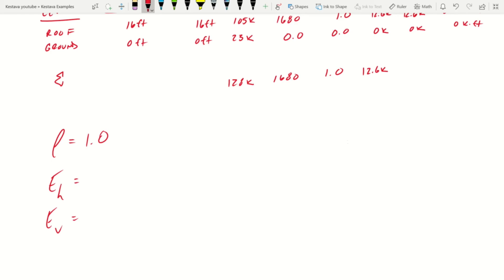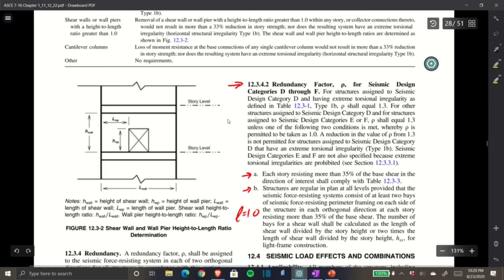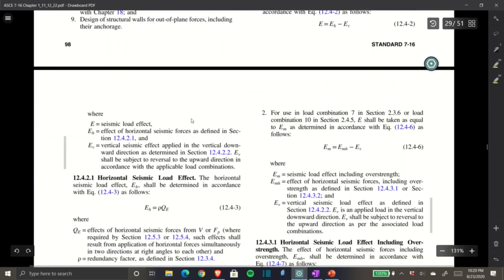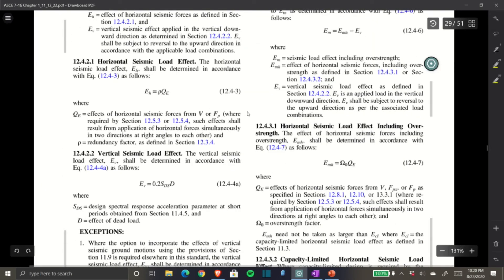Well, what does that mean to us? Well, we're going to go back again, because what we're ultimately looking for is our E sub H and E sub V, which are effect of horizontal seismic forces and our effect of vertical seismic forces, V for vertical, H for horizontal. And these are the forces that you compare to your wind forces to say, and then at the end of this, you say, okay, which is creating worse base shear, which is creating worse overturning moment, and then you would choose whether the building is either wind controlled or seismic controlled. So here we are at last. So let's jump back into the code. So E sub H and E sub V. So if we scroll down, we go to section 12.4.2.1. So we're here, and we're here. We have our two equations, EH and EV.